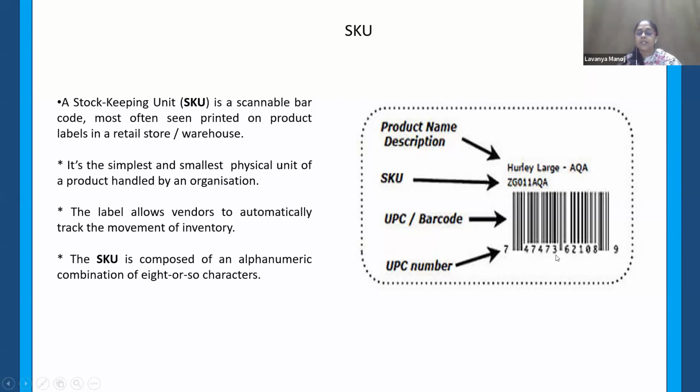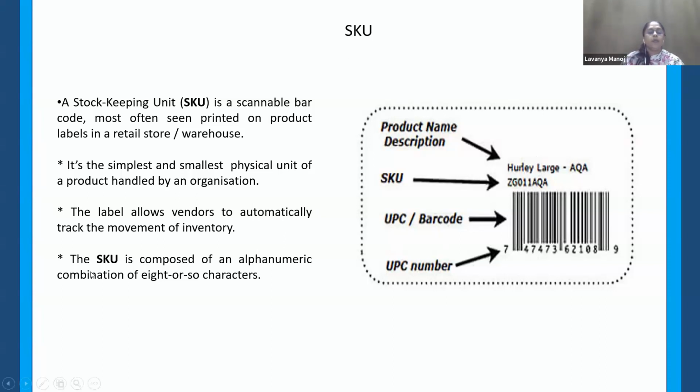The first 6 digits of the UPC code are the company prefix. The next 5 digits are the product of the company, and the last digit, the 12th digit, is the check digit, which is calculated by a modulus calculation. And the combination of alphabets and numbers that constitutes the SKU code, again, is completely the retailer's choice. However the retailer wants to maintain the SKU code, he or she can go with it, no problem at all.